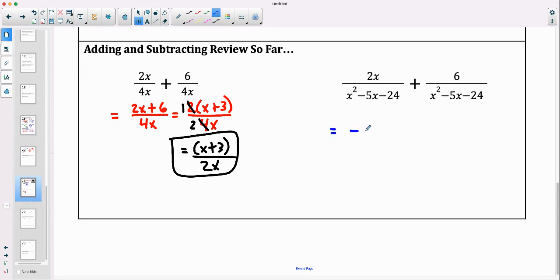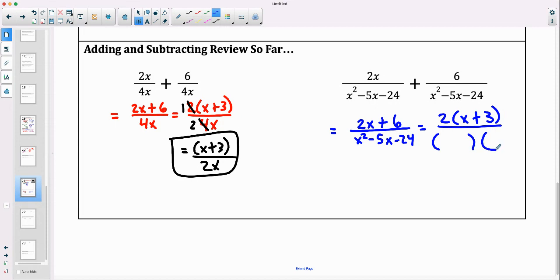So I'm going to copy the bottom down exactly the way that it was. X squared minus 5x minus 24. And then again, it's the exact same two numerators. So 2x and 6, it's still not 8x, just like in the last problem. But then we can start to factor. So we can take a 2 out of the top, just like we did in the first problem. Same exact situation. But the bottom now is a trinomial, so we can try 2 parenthesis factoring. So what we need to use is a positive sign and a negative sign, since the last number is negative 24.